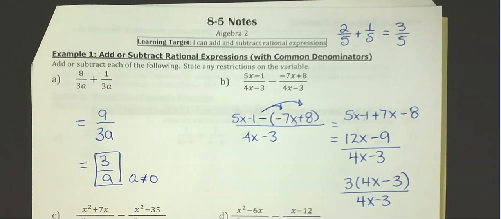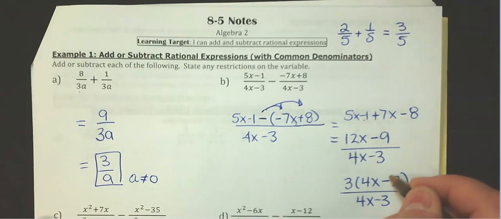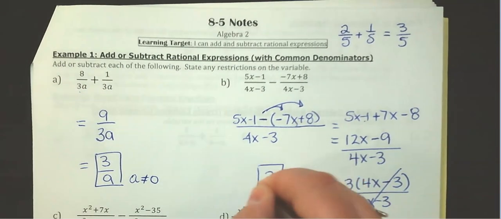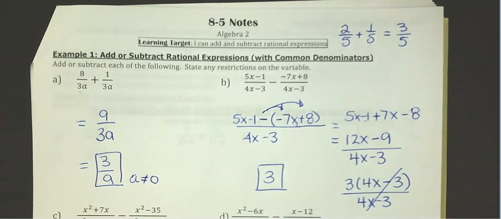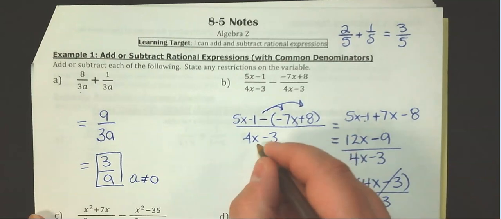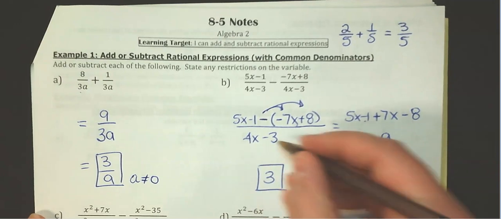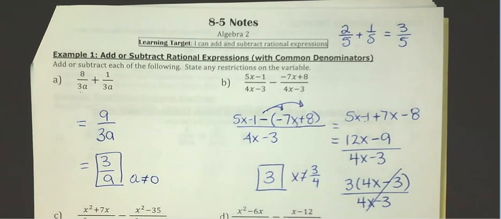So on the top, I've got a product. I've got the greatest common factor, that 3 times 4x minus 3. So then this is similar to what we were doing the last couple of days. This actually just goes. So the answer to that question is 3. Now, the only thing that's in the denominator there is that 4x minus 3. So for your restriction, you just don't want the bottom to be equal to 0. In that case, if I set that equal to 0, I would add 3 and divide by 4. So 3/4 would be your problem number for the bottom of that fraction.